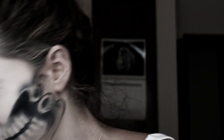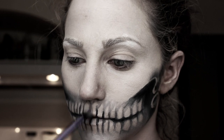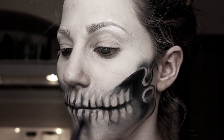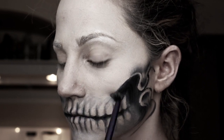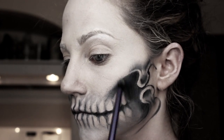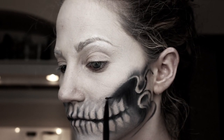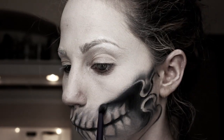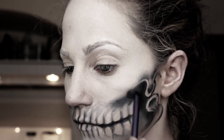Okay, I'm going to start in now on making those teeth even more blended in. So what I'm taking is just a fluffy crease brush. I don't have any product on this other than whatever has been left on there from before, and I'm just going to buff out the lines and buff out the empty space from the back of the jawline into the teeth, just to make it look even more seamless and smooth and put together. So feel free to add a little bit more black if you need to add some more smudging material, but keep in mind that we want to keep the shape of the teeth.